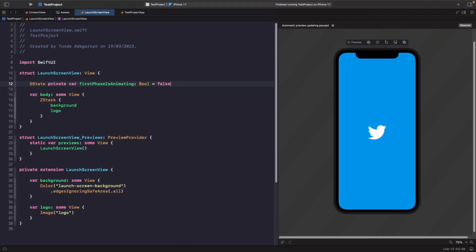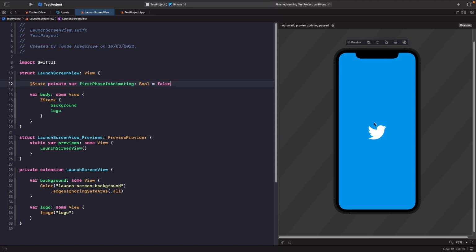So now that we've done that, we actually want to animate this in and out based on this phase. So what we're going to do is have some kind of timer that is continuously running every interval to modify the scale of this view. And we can accomplish this by using Combine. And if you want to learn more about Combine, then check out my video getting started with Combine, which goes through everything you need to know in Combine.